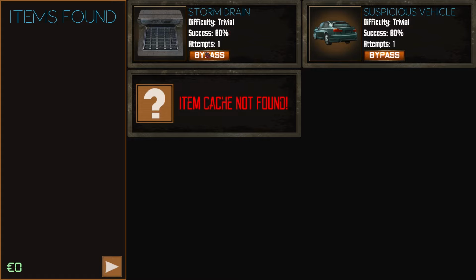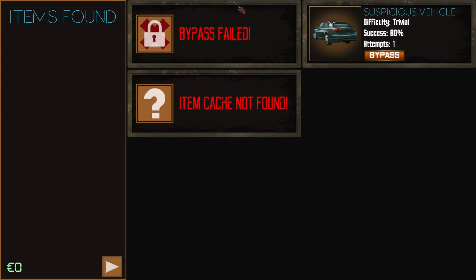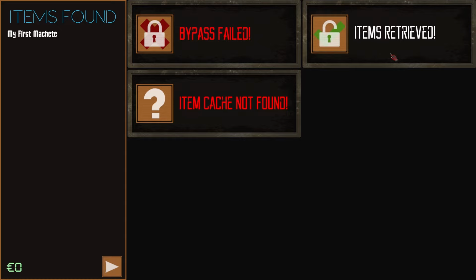Let's try the Storm Drain first. Failure? Failure? I had 80%. I guess it's still 1 in 5 of losing. At least I opened the damn vehicle. I found another machete. Okay.